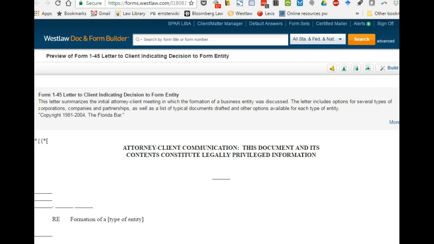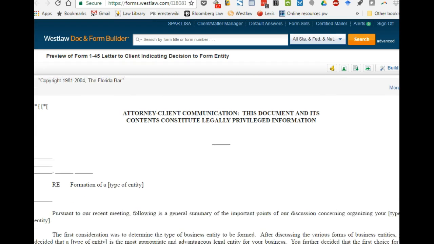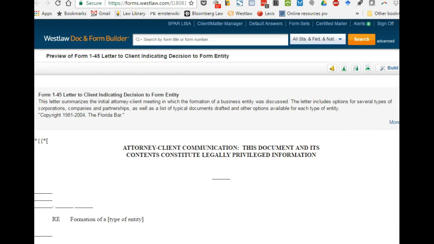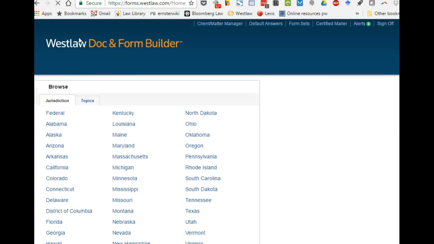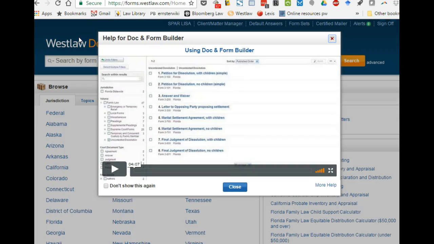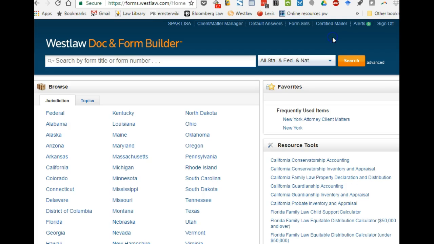So here's what the doc and form builder looks like, and it again is more of a step-by-step approach to walk you through. At some point, it didn't pop up for me now, but it did before. When I clicked on doc and form builder, a little video popped up, so I didn't have to go to help to find the video. I had a little video walk me through. So that's a little bit about doc and form builder. There's the video. If I just click on the doc and form builder by itself without having gone through a search, here's the little video that pops up. It's kind of useful. I watched it earlier.